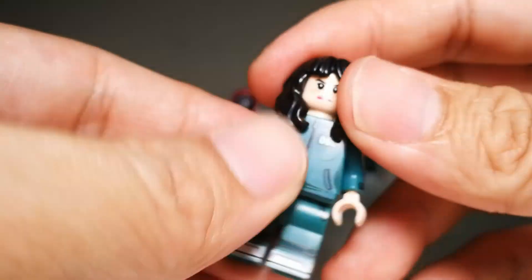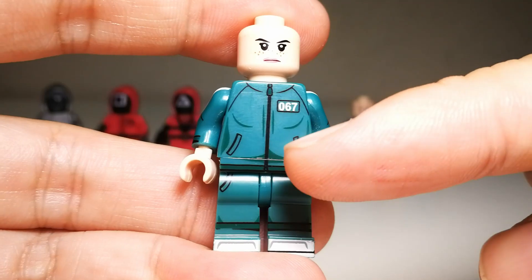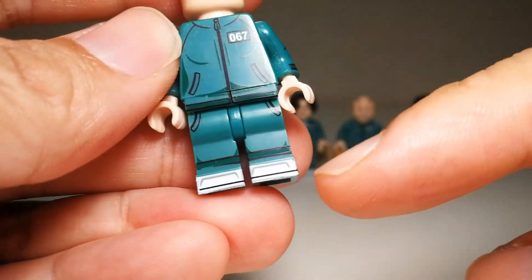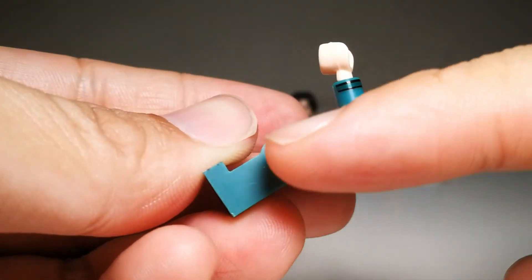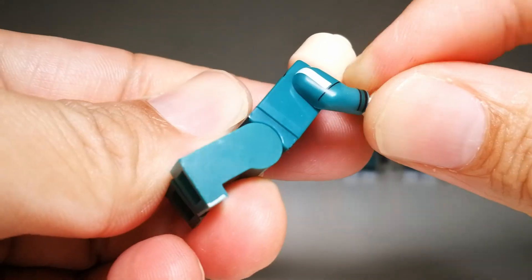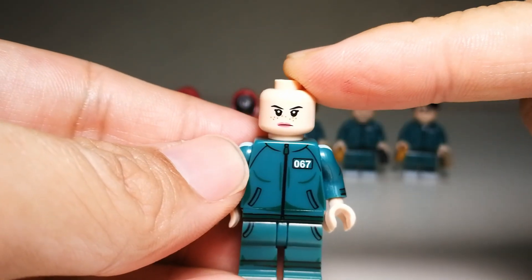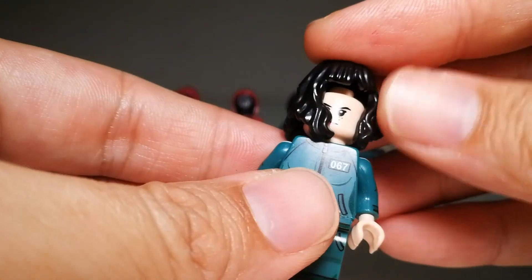The hairpiece really looks like the actress's hair or the character on screen — it's very suitable and gives the feeling of the character from the show. The body print is not too bad; they put in detailing and shadows, so it's not simple printing. This is how she normally wears the jacket on the sweatsuit. The white printing is quite bright and well done, though there's no side arm printing, no back leg printing. The face print overall is very nice — I think KDL's version is the best for Sebyeok.